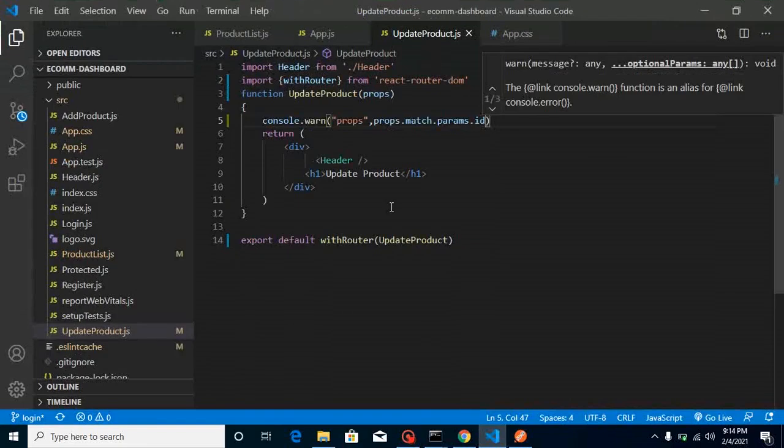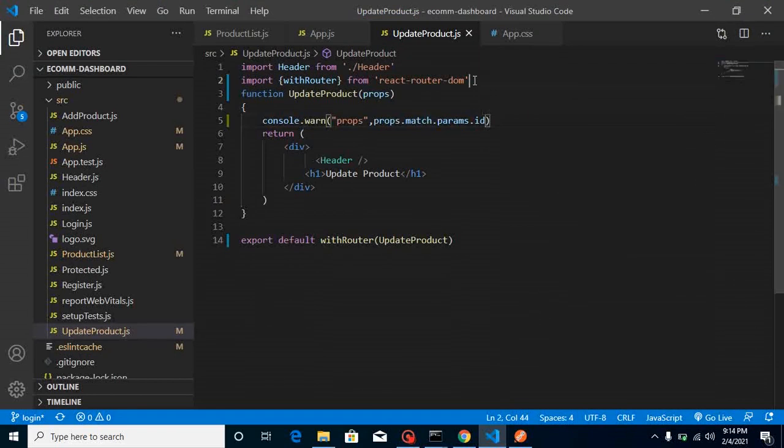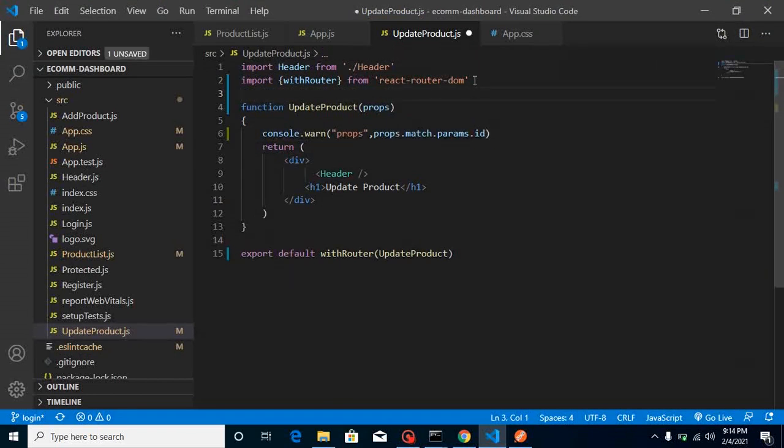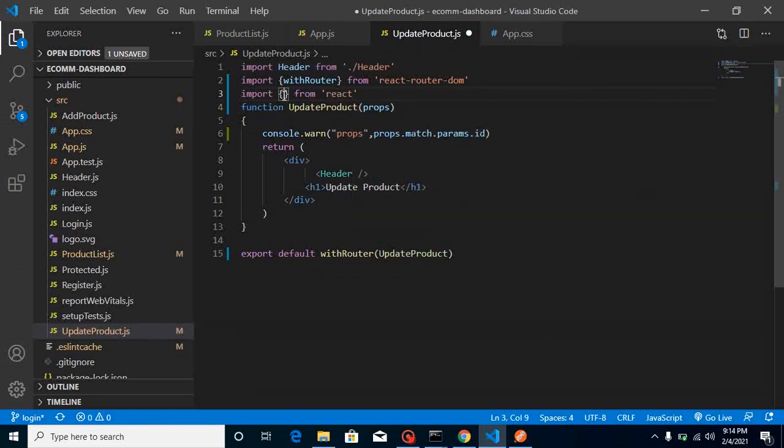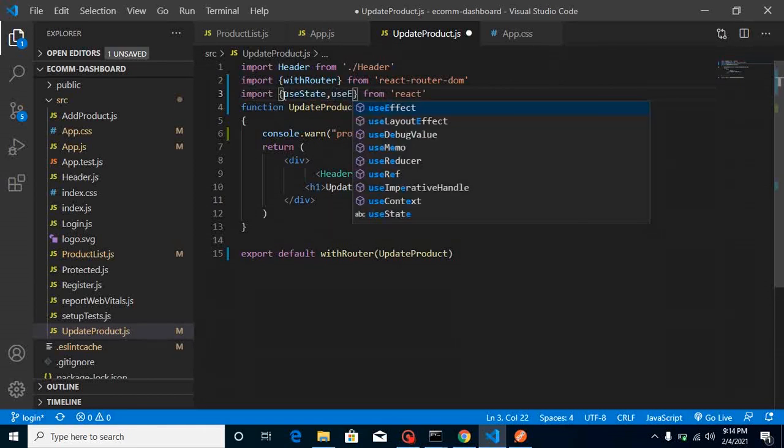Great. So now let's import useEffect and useState, because we need them. I will show you why we need them from React, useState and useEffect.